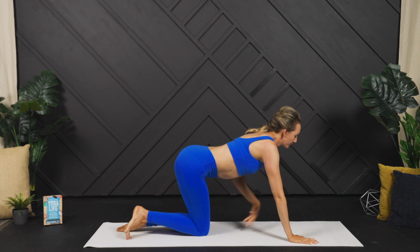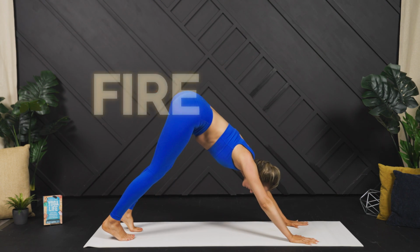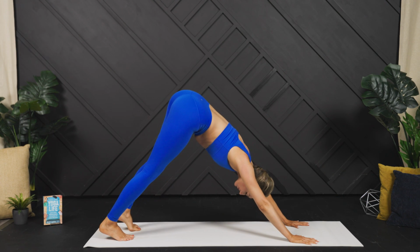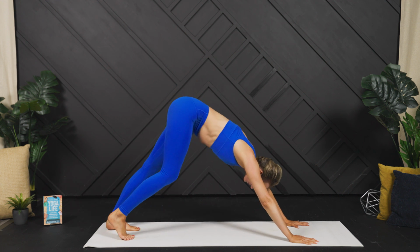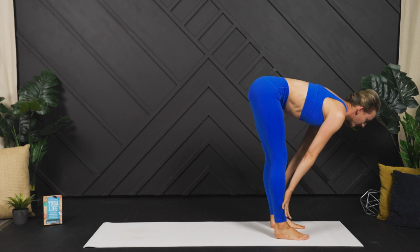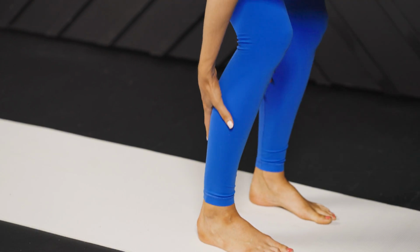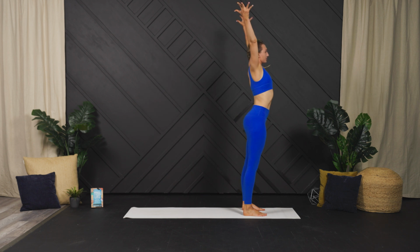And feeling now that pulse of life, that fire element. Walk the feet towards the hands, feet hip width apart and parallel. Inhale, half lift. Exhale, fold. Inhale, circle the arms down, around, and up. Reach, get tall. Exhale, press the air away.